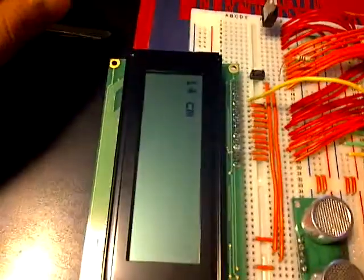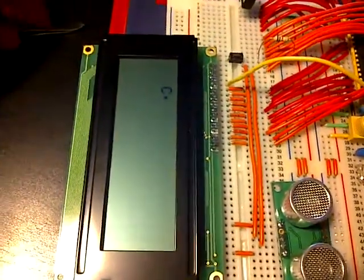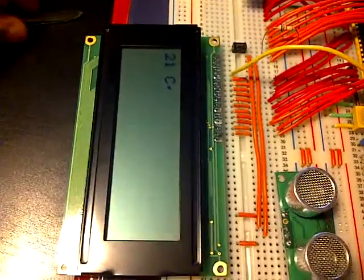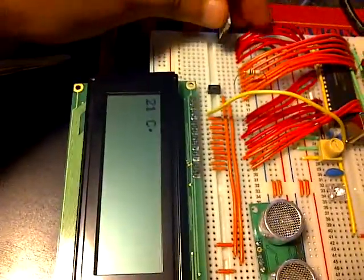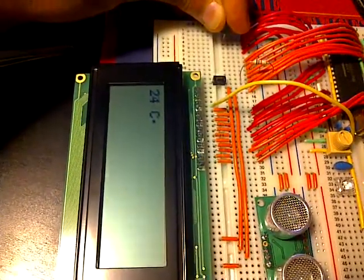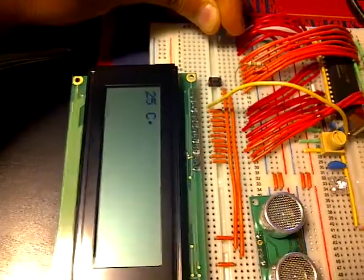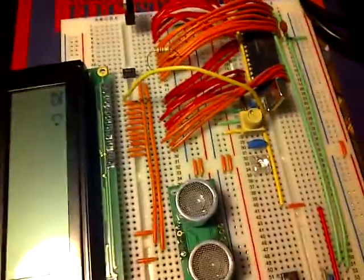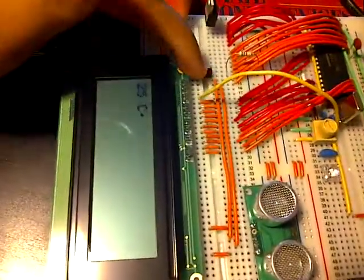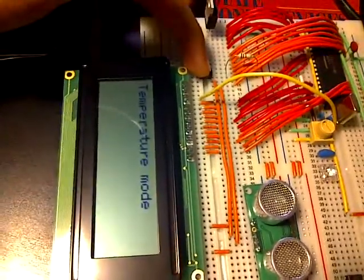And you can move back into temperature mode. Go. And again, it's showing 21. And if hopefully my hands are warm enough to heat this, you can see that it goes up: 24, 25, yep. And again, you just cycle through the various different modes. Right now it's just two modes.